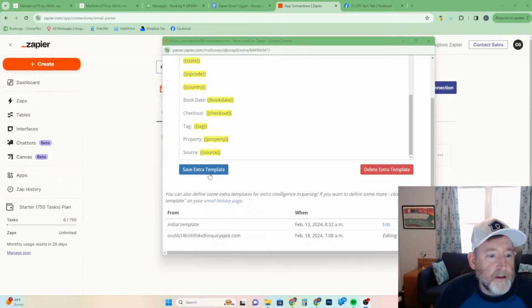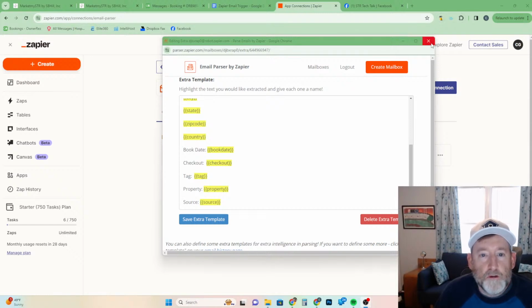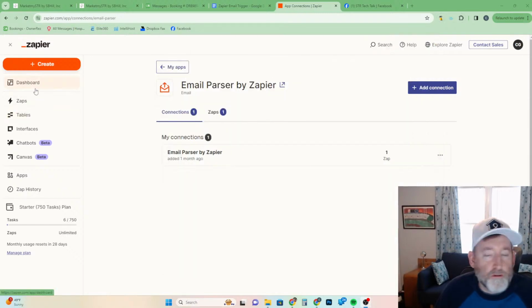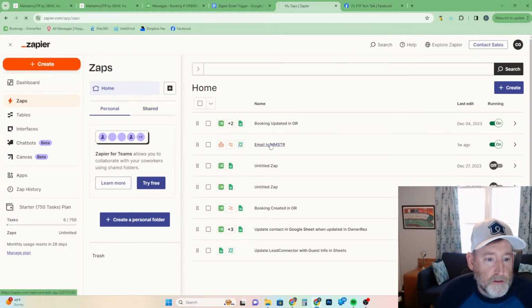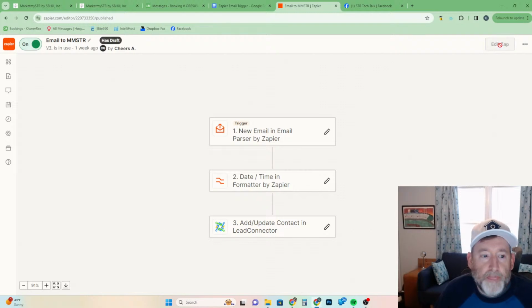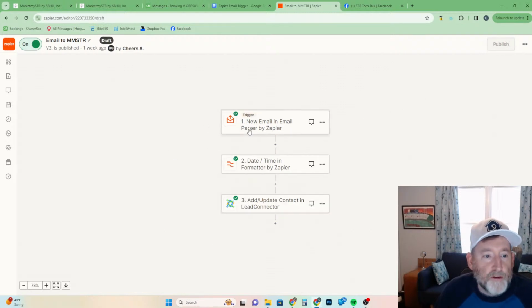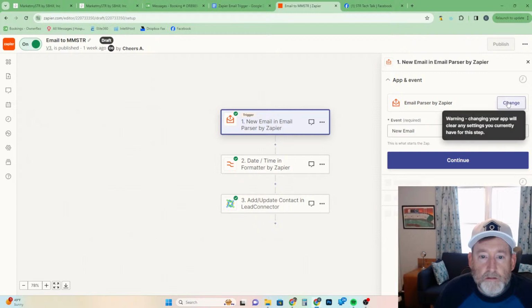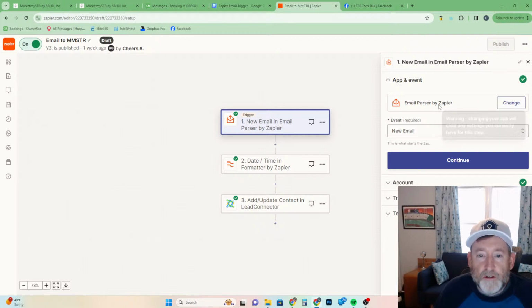All right, once we've got that template assigned and saved, you can close out of that. Now we're going to create the Zap that puts them all together. I have already created this, but you'll want to create a new Zap, and the first trigger, you'll want to assign that to, maybe I'll just create a new one right quick.